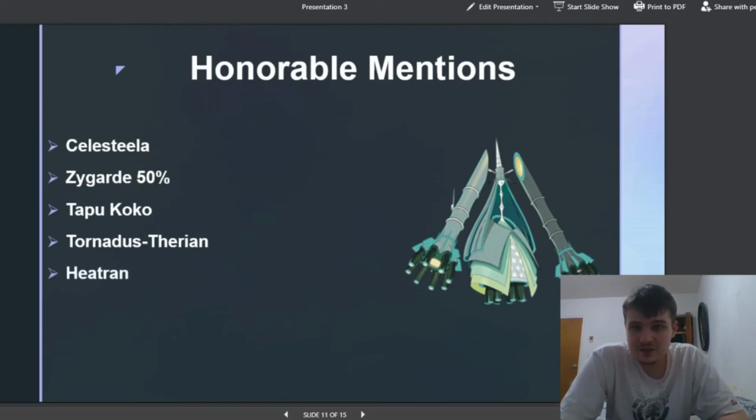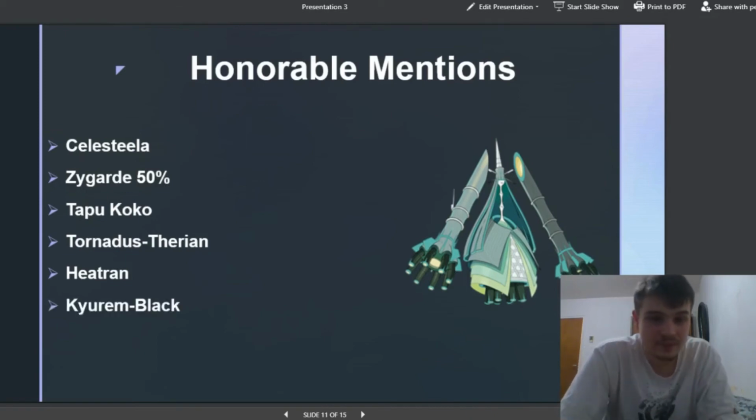Heatran's a great Z user. Z Sunny Day, a Fire Blast, Solar Beam, a lot of good options for it. Kyurem Black is another one. It can just drop nukes if you turn Fusion Bolt into Subzero Slammer using Icium Z. There's just no switching on that at all.